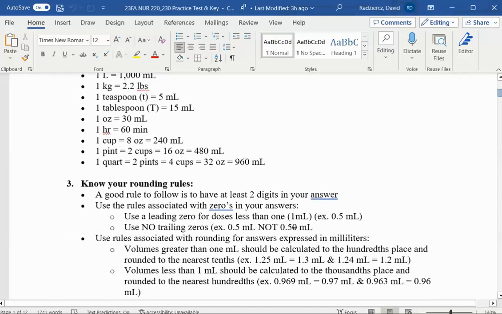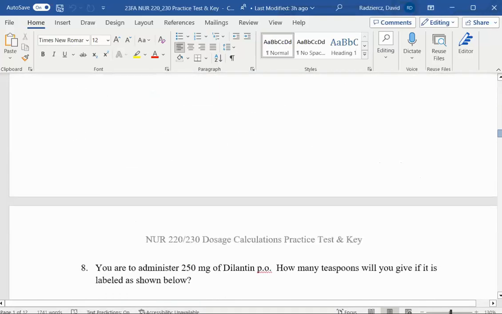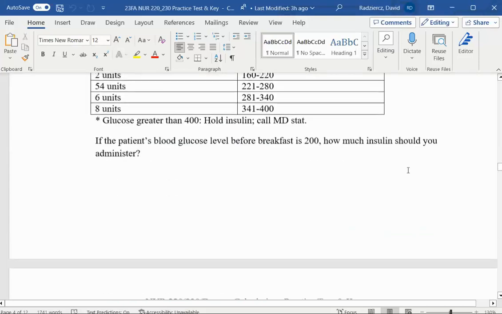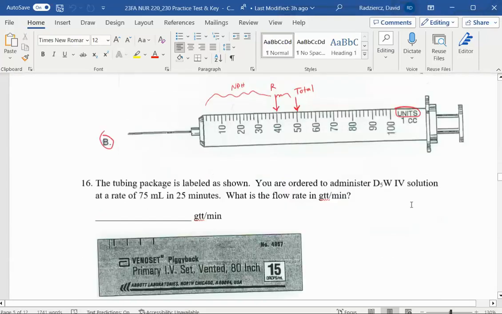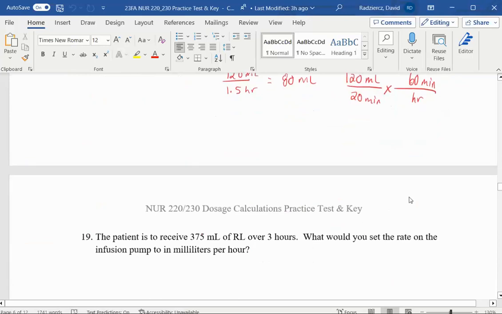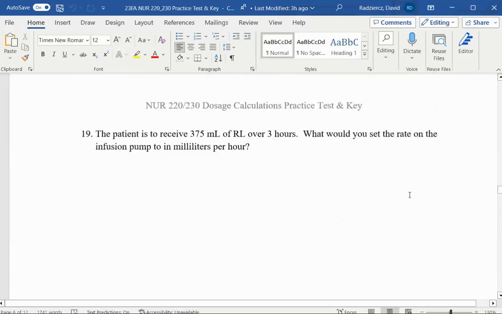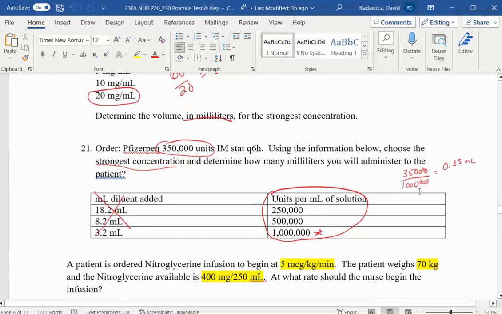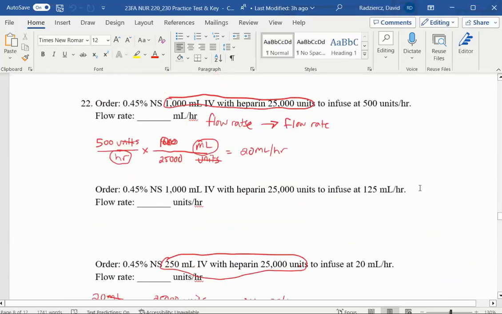And then I'm also going to show you an alternative reconstitution type question that you may not see this semester. You might see it in fourth semester, but I've been told to make sure I show it to you guys, because it might be coming to you down the line.